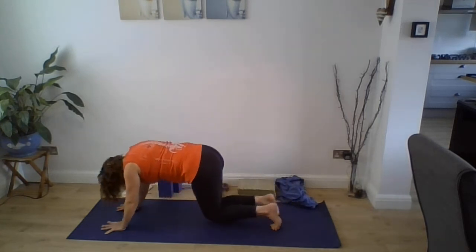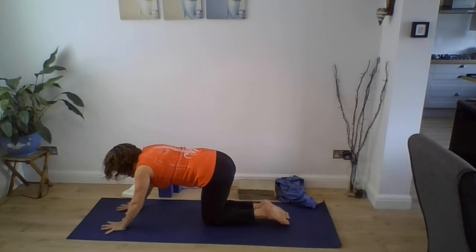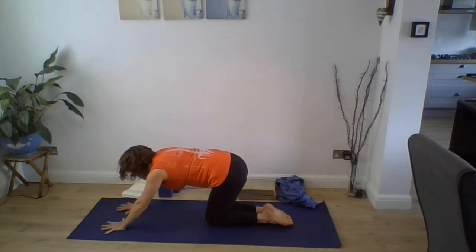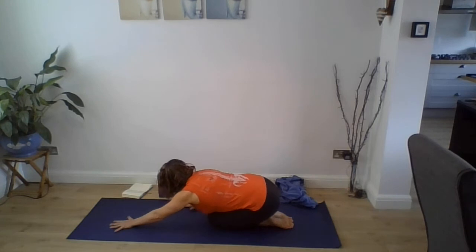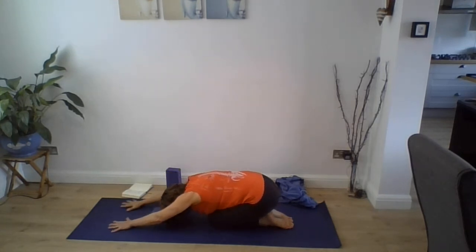Okay, and then we're going to bring your knees back onto the floor. So we're going to take the knees together now, your feet together. Just come back to your heels and stretch forwards. So your head might not come to the floor now with your knees together. So take support if you need it. But draw the outer ankles in towards each other. So see if you can join the heels together.